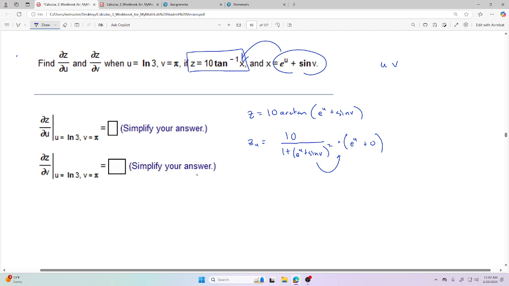You know I have to get something wrong. Okay, thank you for that. I'm just making it look pretty. And because it's squared, there's nothing really we can do here. Notice that we're just going to have to plug in the numbers, and we're done, all right? Because that's all they're asking for. We'll do that here in a second. Let's do the z sub v. 10 in the top.